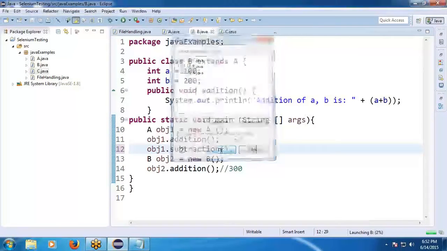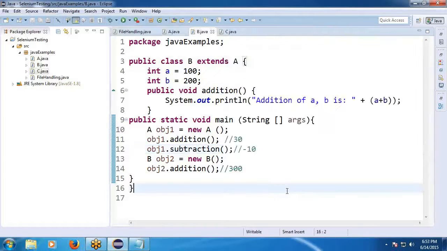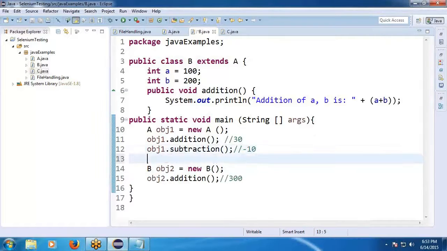Run the program. Observe, Madhavi. 30 minus 10. Yes, you can use different methods also. I am just using the same method, but you can use a different method. The only thing is, if you want to access class members from the parent class, then create an object using the parent class.